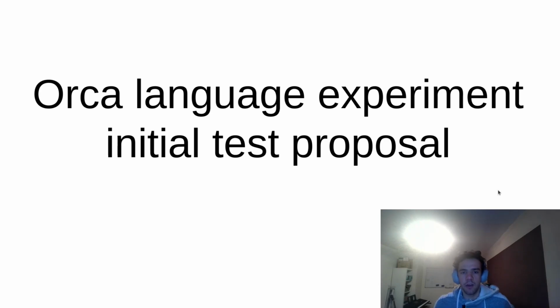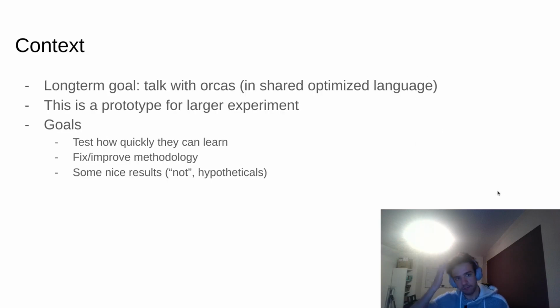In this video, I will share my proposal of how I would want to do an experiment with orcas for testing how well we might be able to teach them language. So the long-term goal would be talking to orcas if it's possible, not in English, but in a very optimized language where the orcas can make the sounds very easily.